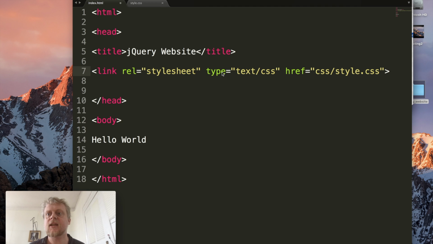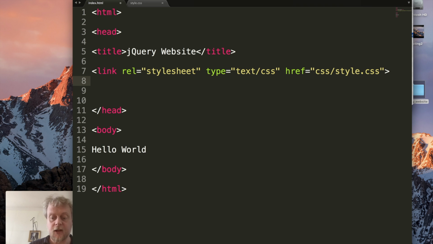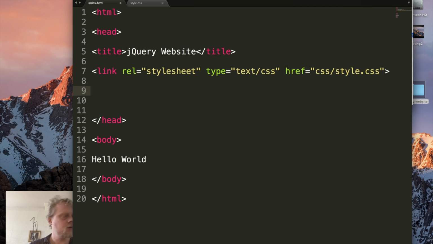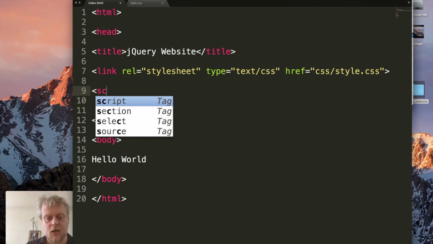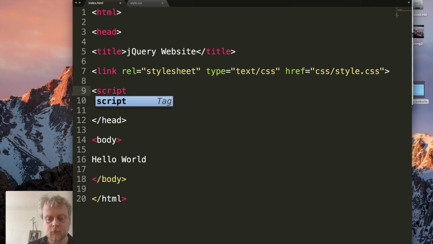So the next thing I need to do is link the JavaScript file. Okay, so how I do that, use a script tag. Okay, and to link it, as opposed to the href, in a script tag you use src. Okay, and you link it to the actual file.